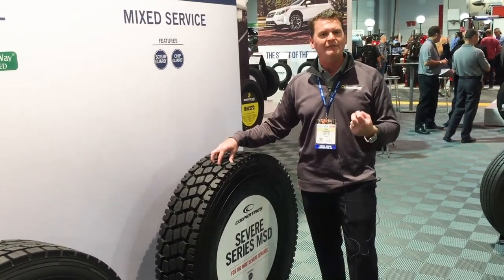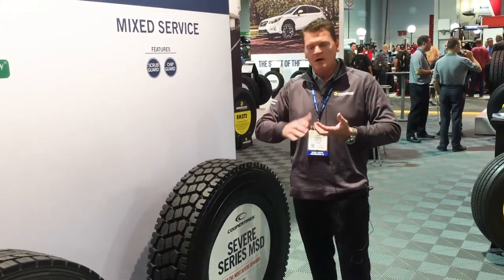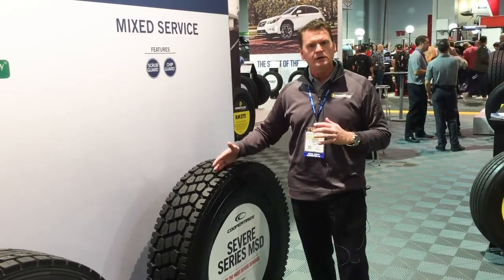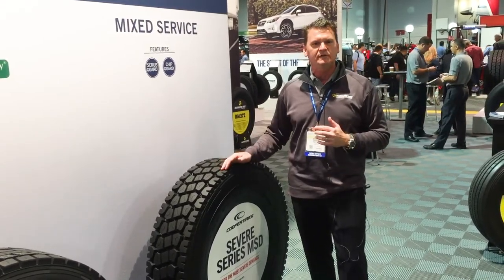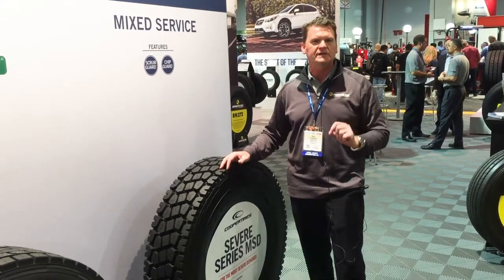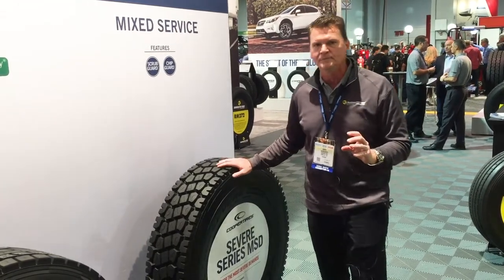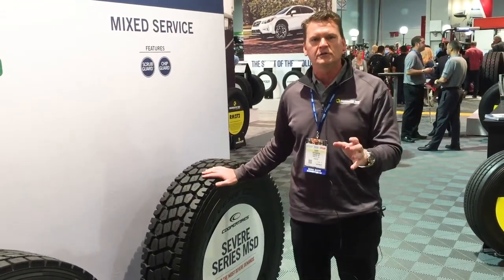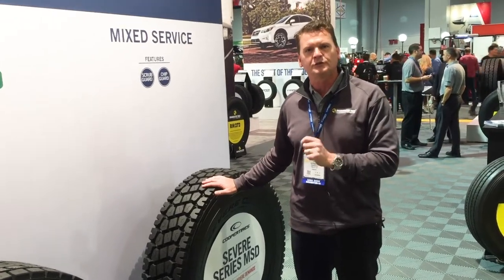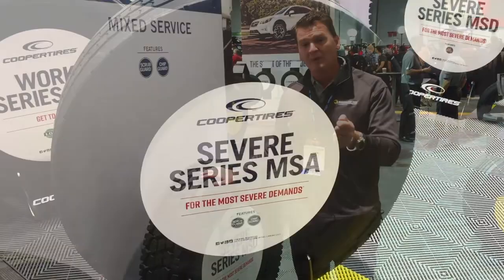A lot of the competitive tires, once you get halfway to two-thirds worn, the ribs actually start to show up and the knobs go away — it becomes more of a flat surface. We worked hard to get these grooves extremely deep on this tire to give traction all the way down to three to 2-32nds of tread life left on the tire. Full use out of it. Why is that important? It's all about getting the cost of ownership of the tires down for your business. When you can get that extra three or four-32nds out of this tire, that's lower cost — that's money in your pocket.